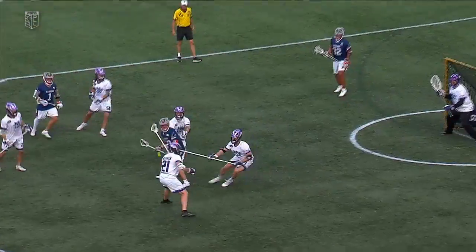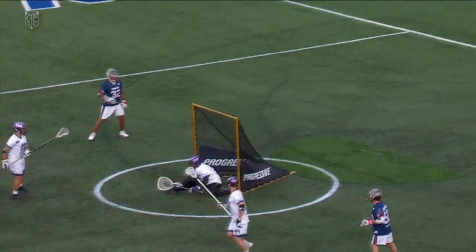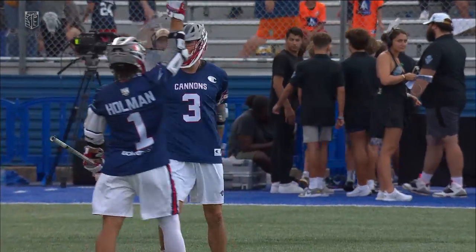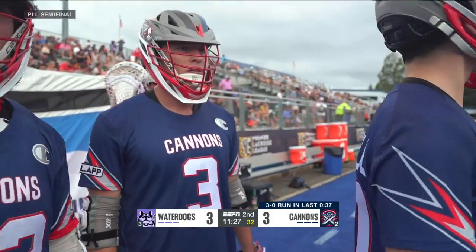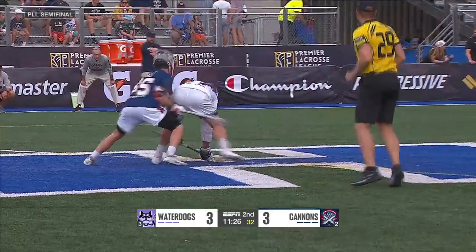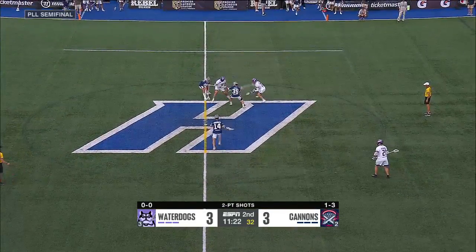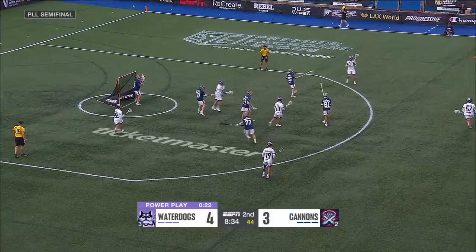100 miles an hour of pure gas. Aslanian's been an awesome outside threat for the Cannons this year. And when you have the top power play unit in the PLL, you need pieces. You know you have Holman from a wing. He can finish inside with Donville. Who's your outside shooter? Well, this year Aslanian has answered the bell. And you need some behind. It looked more from the side. It looked worse in real time, to be honest.